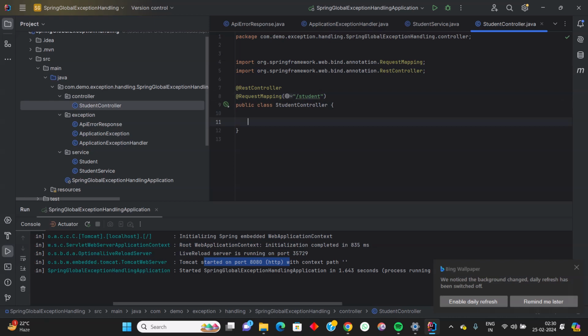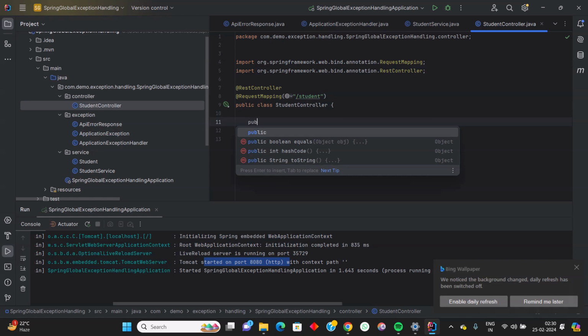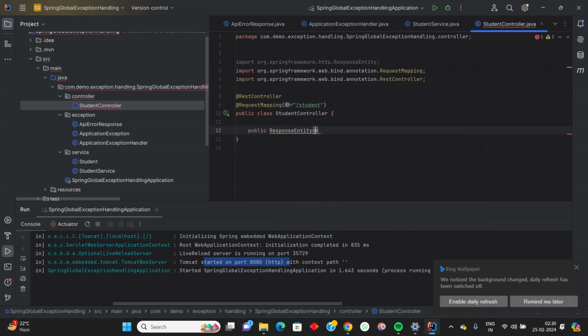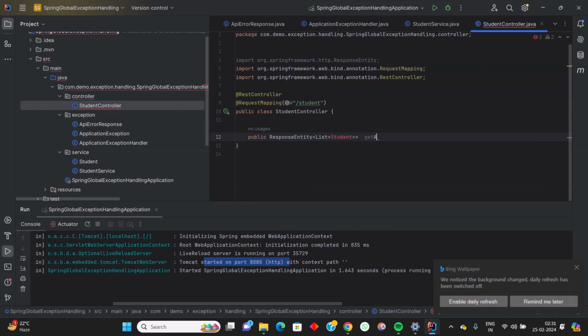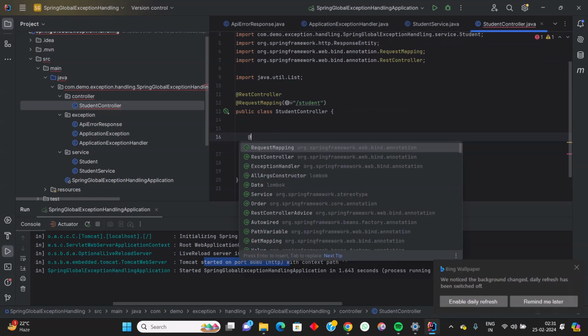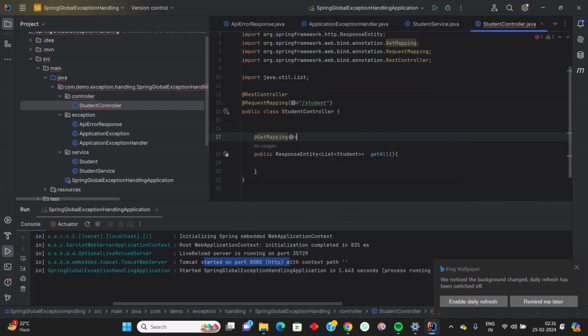So our first API will return all the students. So public response entity of list of students, get all. Let's import student, students. Import list also, another with get mapping.